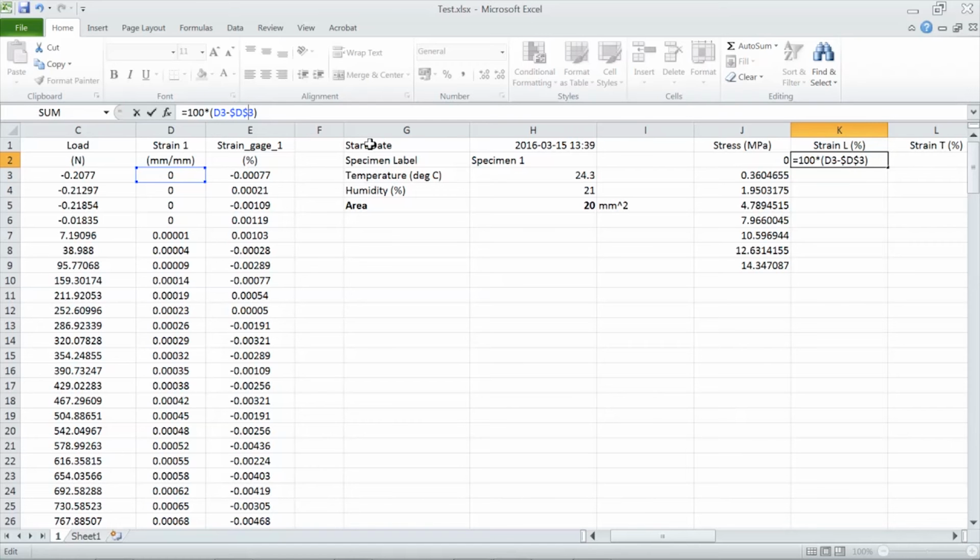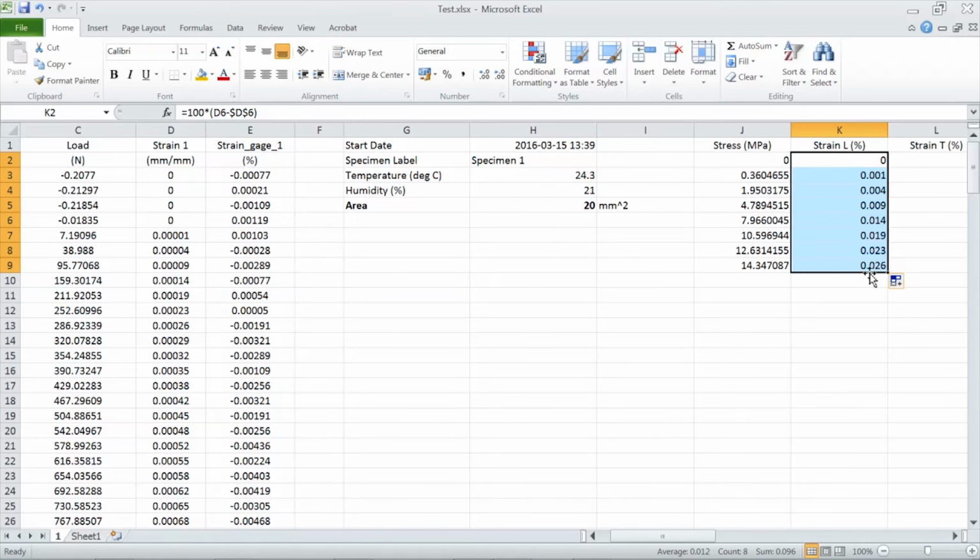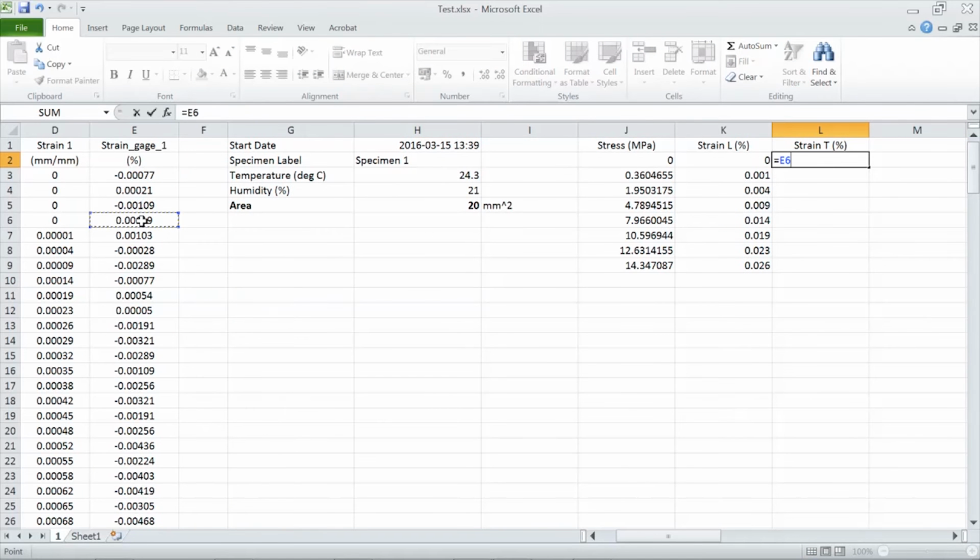Okay, see, this is an error because actually I needed to shift it from this row here. So actually the row number has to be 6, not 3. So, see, now it's a correct shift, see? C6, C6, D6, D6, and times 100. And if I now copy it in the whole column, I'm getting strain in percent. Now transverse strain, it's already in percent, so only the shift is needed, and I am going to do exactly as I did before.